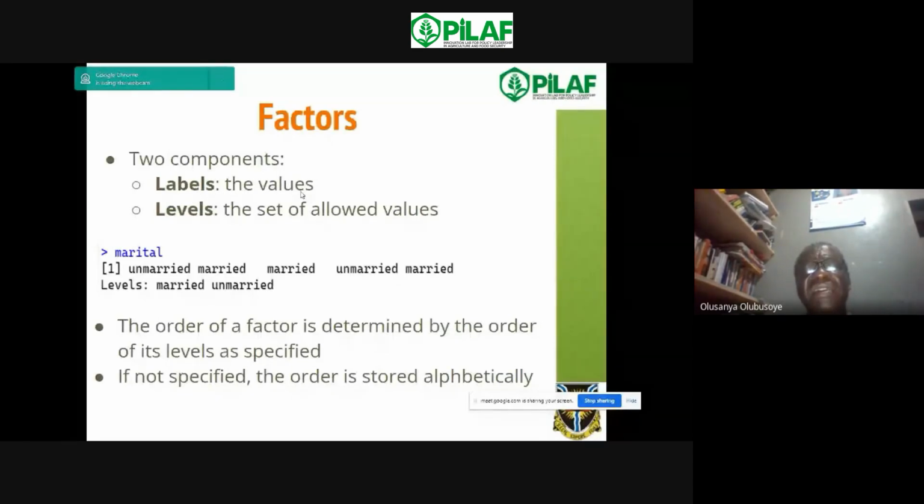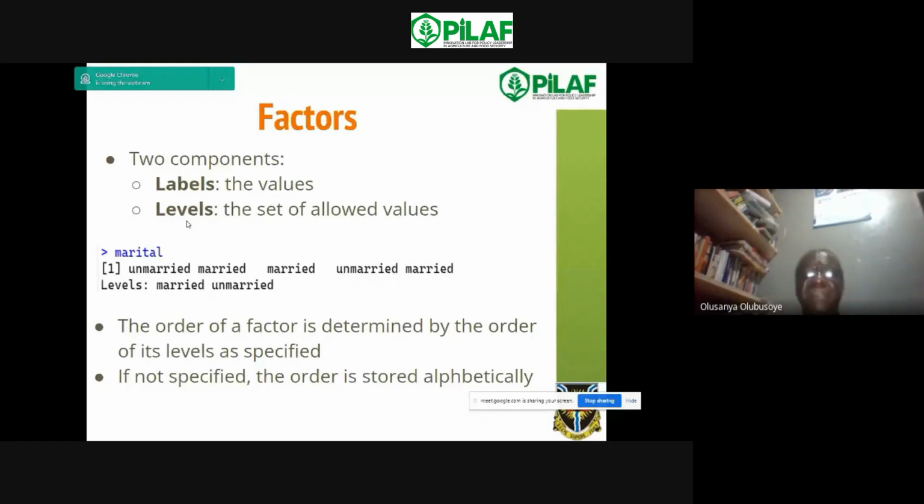But the levels are the set of allowed values. So in marital status, all I want is whether you are married or not married, so I only allow two values. Anybody in the class can only belong to one of these. That represents the levels. For instance, gender: it's either male or female.